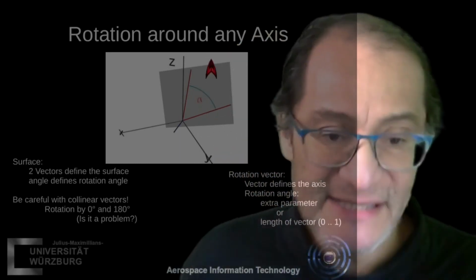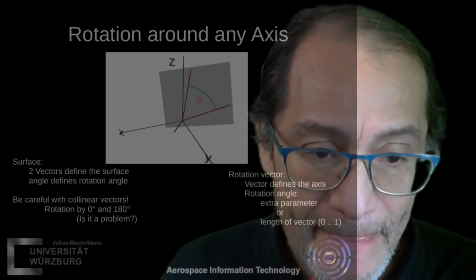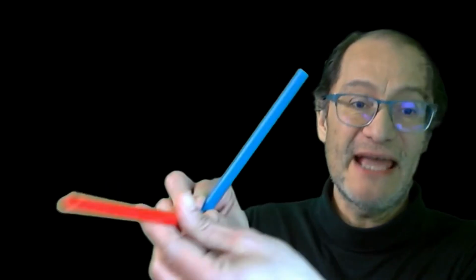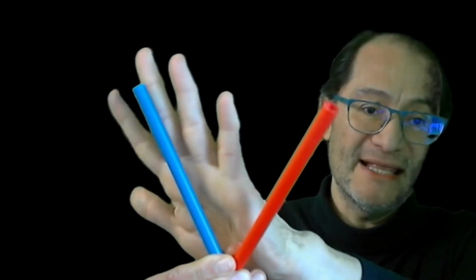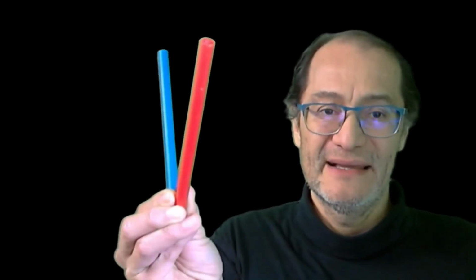I can place, just a second please. Okay, I can place these 2 vectors anywhere in space, and it doesn't matter, you will find a plane between these 2 vectors. So with these 2 vectors, I can define a plane. Now the plane is here, now the plane is here. Let's do it with a sheet of paper. So if I define these 2 vectors here, the plane will be here. So you can define a plane as a function of 2 vectors.